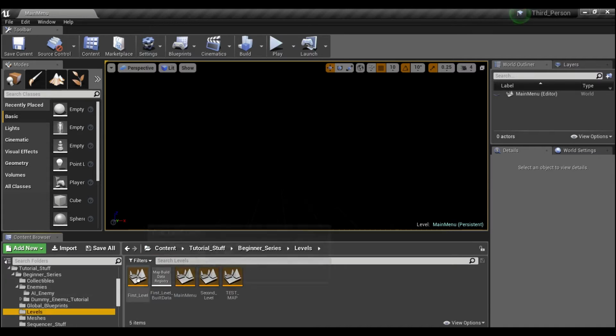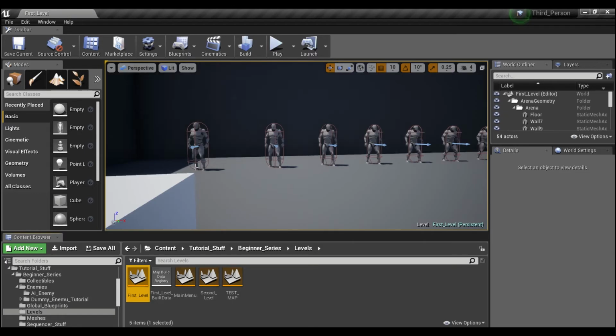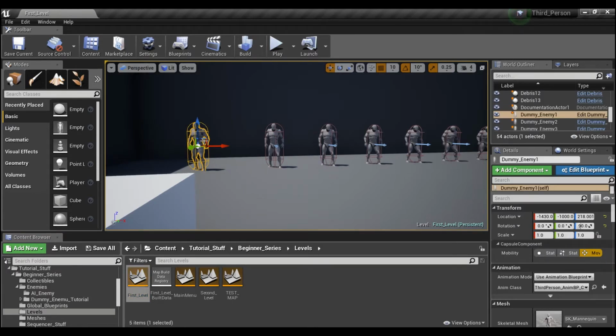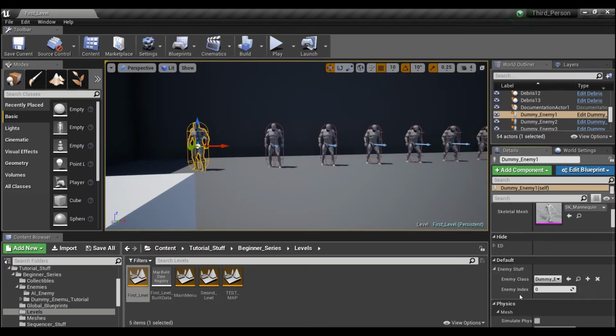Now if we go into our level, you'll see each one of our dummy enemies here. And we're going to need to go down into the editor where it says enemy stuff, and make sure these indexes are different. So for the first one it'll be 0, the second one will have 1, 2, and so on.